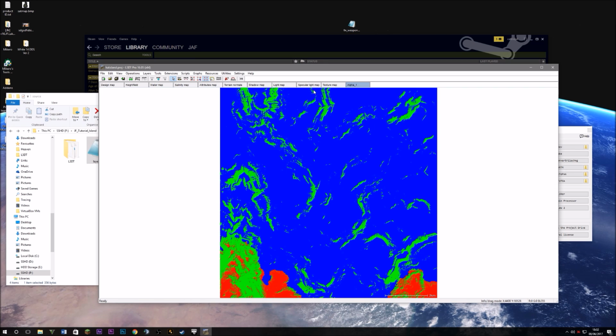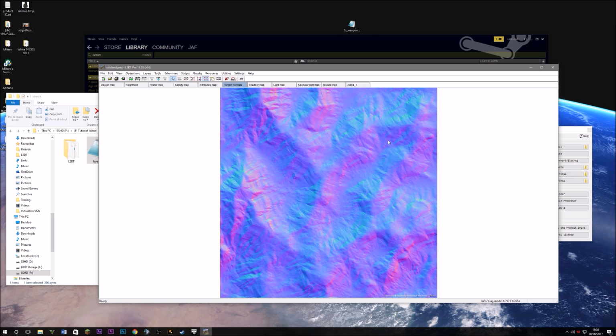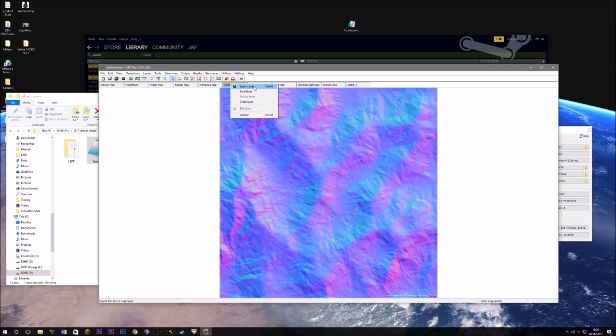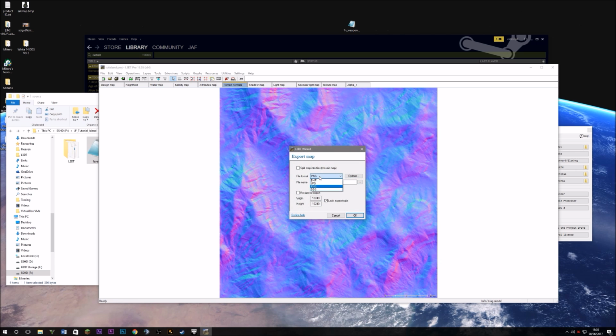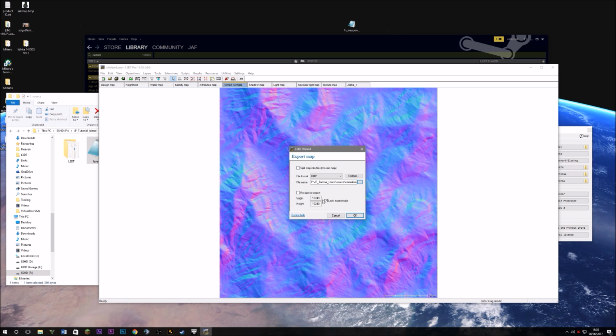Okay, now that that's done, we're going to get our terrain normals and wait for this to calculate all the bitmaps and grids and everything. We're going to export this and just call it the normal map. Let me do that quick in the same exact place. This is just the 3D rough outline of the terrain. So export layer as a BMP. BMP is always the best format, and we'll call it a normal map. It doesn't really matter what you call it as long as you know it's the normal map. So quickly export that.